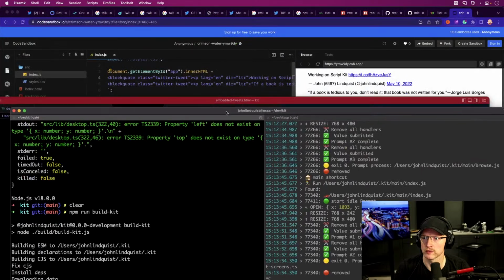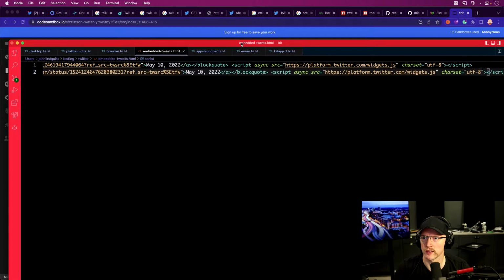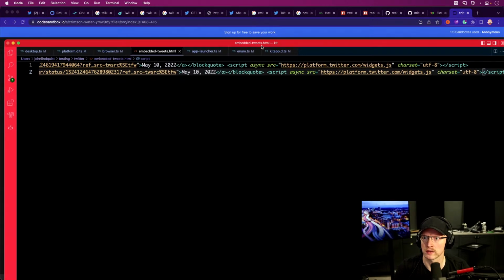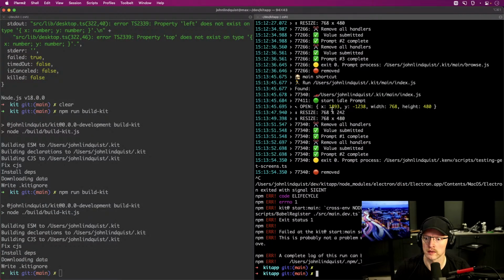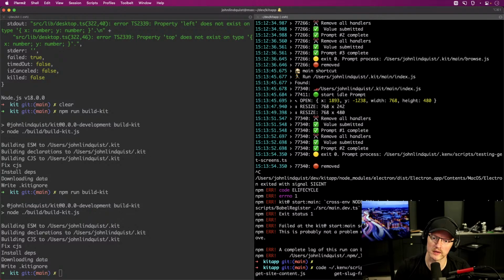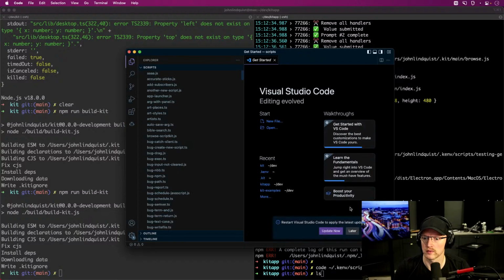I'm actually going to move, since I was talking about this, code scripts get screens, I think. Testing screens. Whoops.